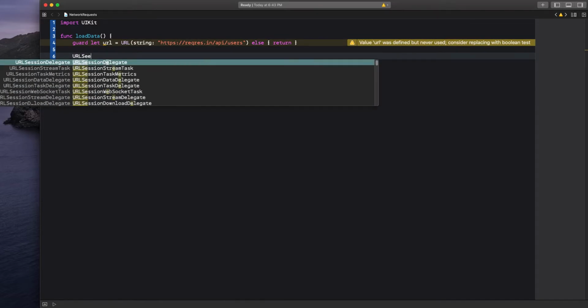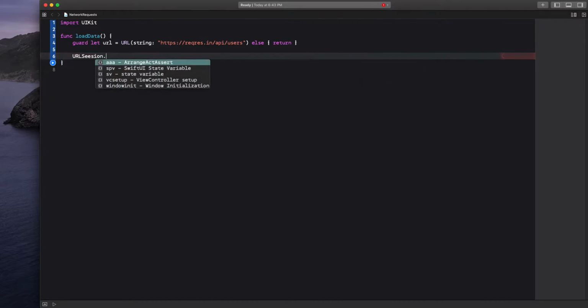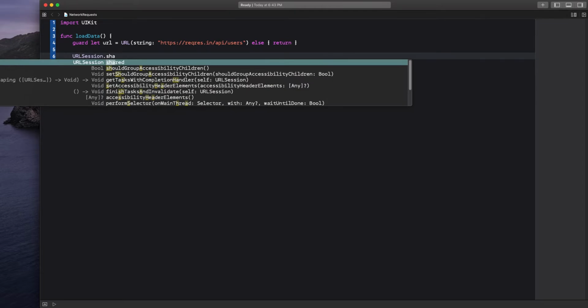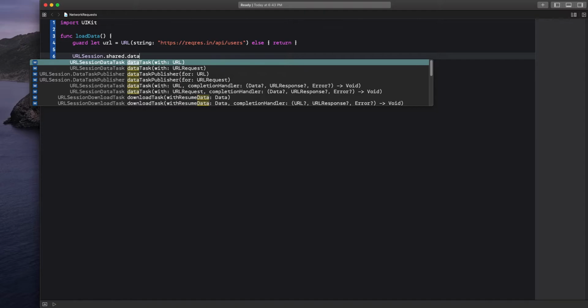So that's how we will create a URL, and then we will use the URLSession class. The UIKit or Foundation framework has this class called URLSession, and we call the shared object. It's a singleton object, and it has several data task methods, right? It has data task with URL, data task with URLRequest, and then these publisher methods, which are the newer ones that use the Combine framework. We are not learning Combine right now, but in future videos we will learn about the Combine framework and how to make network calls using Combine as well.